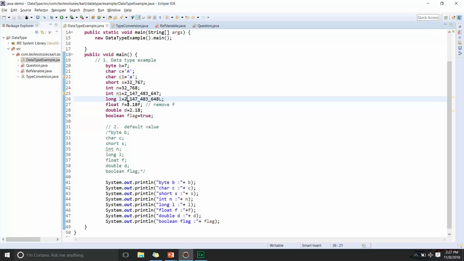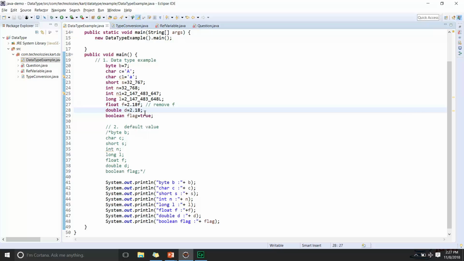So here we have another data type, for example float. With the float data type, we need to give f with the value, otherwise it will give an error, because by default it will understand the value as double. So we need to always give f after the value if we are directly assigning the value to the float variable.